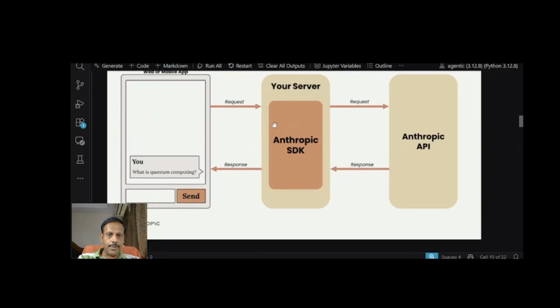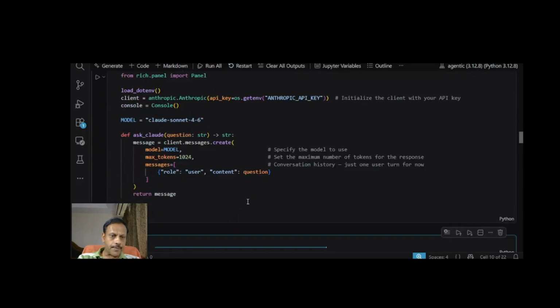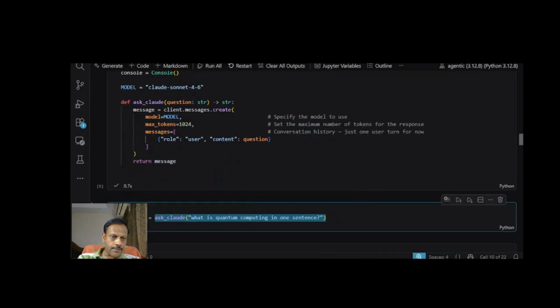So we simply built our request. From this request, we're calling the Anthropic SDK. The Anthropic SDK in turn makes a request to the Anthropic API. That's where your LLM sits. The LLM will respond. The response comes back to the SDK. The SDK will store that response into our program variable. So this is where the response is now stored.